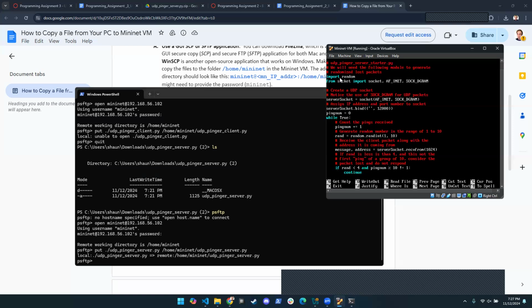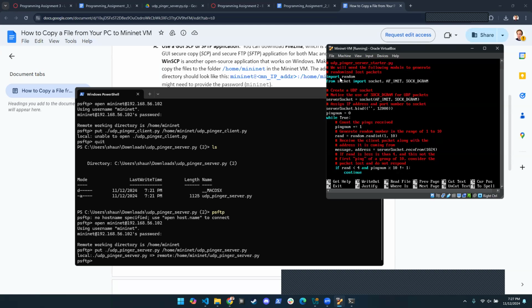Okay, so if our random number is less than 4 and our ping num modulus 10 is not equal to 1, why would that be? And ping num modulus 10 is not equal to 1. Okay, let me read the comment.